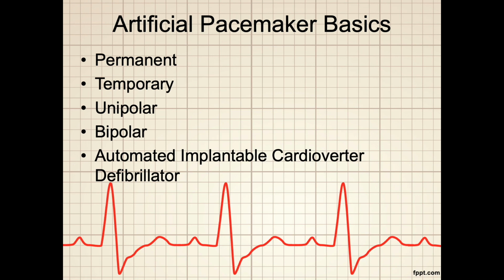A unipolar lead is a single conductor lead with an electrode located at the tip. A bipolar lead has two separate and isolated conductors within a single lead. The distal electrode is located at the tip of the lead, and the other one is usually about 2 centimeters more proximal. The advantage of the unipolar lead is that it stimulates the heart more efficiently than the bipolar. However, the bipolar tends to sense the intrinsic rhythm of the heart much better than the unipolar lead. Some of the newer defibrillators are trying to combine the advantages of the unipolar and bipolar lead layout.